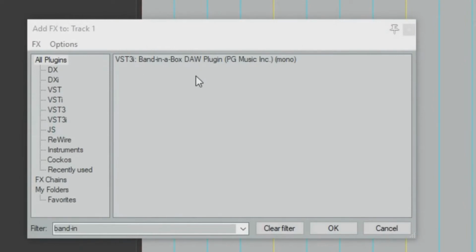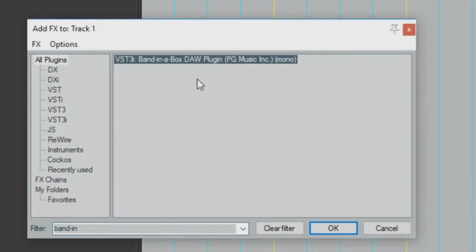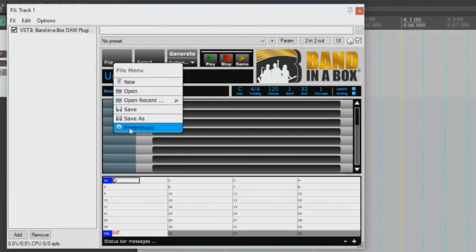So because that folder location will be in that dialog by default, this shouldn't happen. But you now have a bit of insight into how Reaper looks for plugins, and hopefully you'll be equipped to address the unlikely situation of having the plugin not appear. So let's load up that plugin again and check out some of the settings within the plugin.